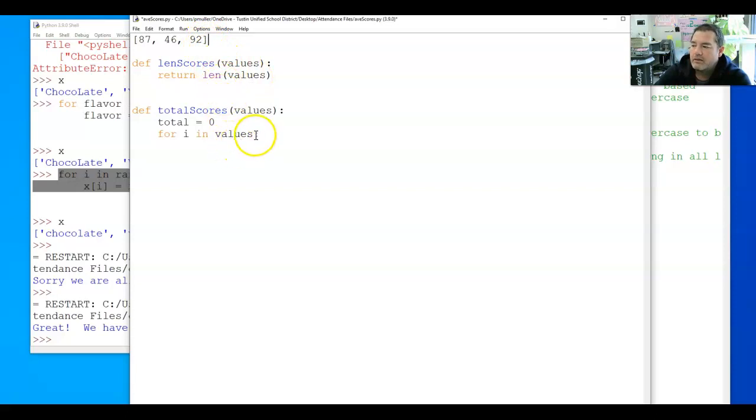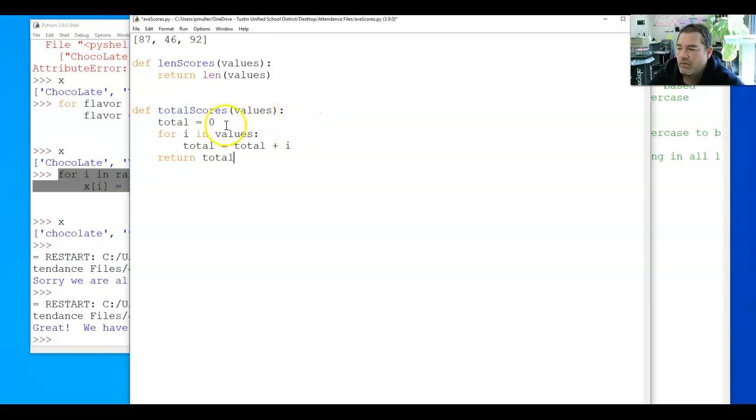So right now I'm saying values here or values here. It could just be a list of integers, and I will take on each one of those values. So if I say total equals total plus i, that's going to build up the total as you go through the for loop. Does that make sense?